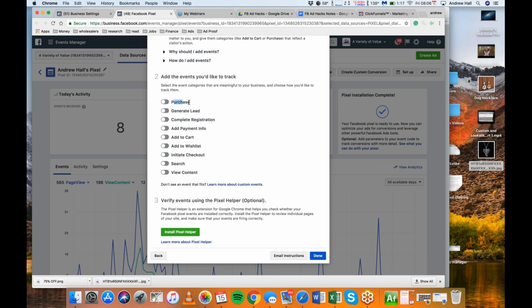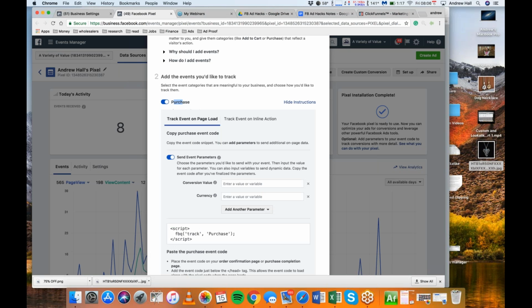If you have an integration tool, then it's automatically going to be assigned correctly. But if you're doing it manually yourself, it really doesn't matter what event you use, it's really just a name in the end. But if you have a purchase, you can put your value. If you do it custom yourself, let's say your purchase is $100, you can put $100 in there so that Facebook can track how much money you make from your specific ad instead of you having to do the math on the side.